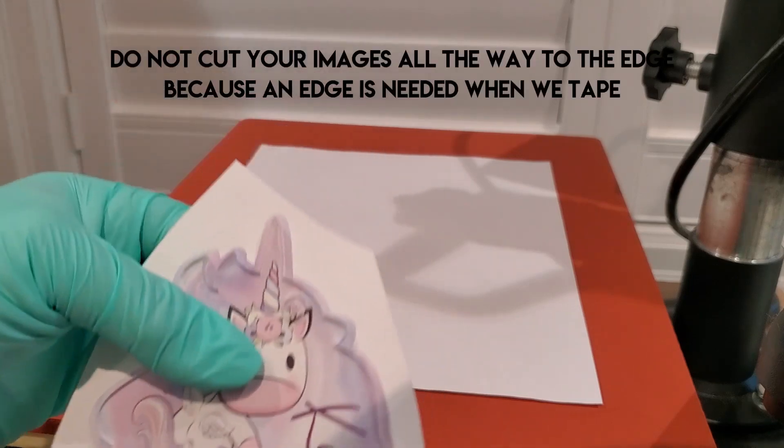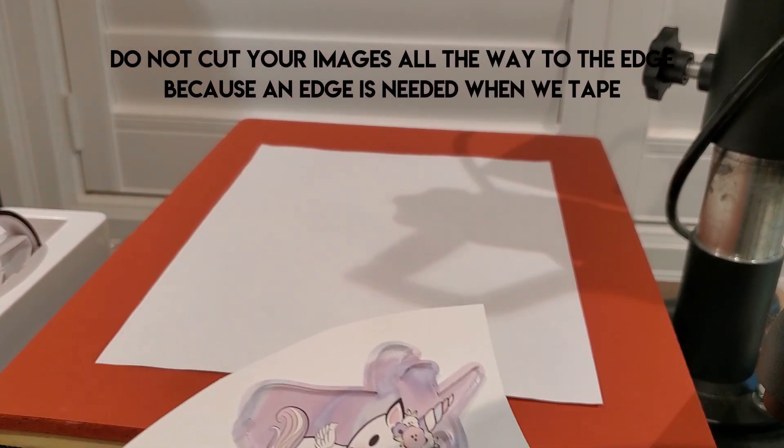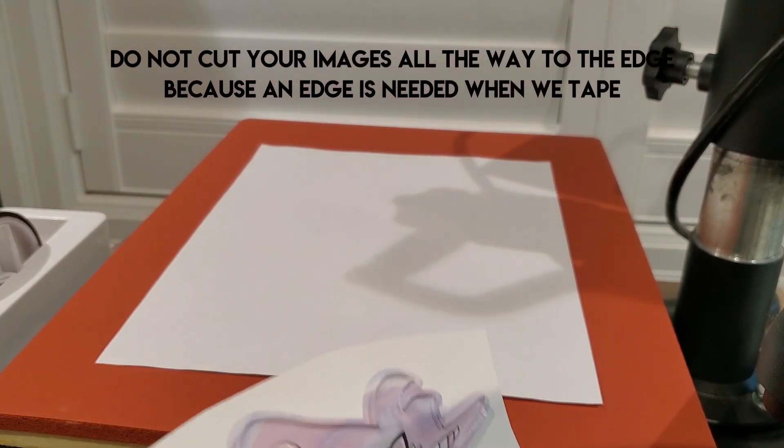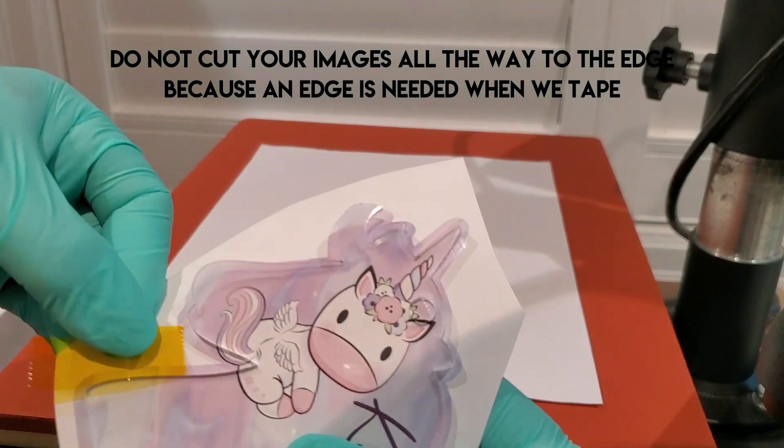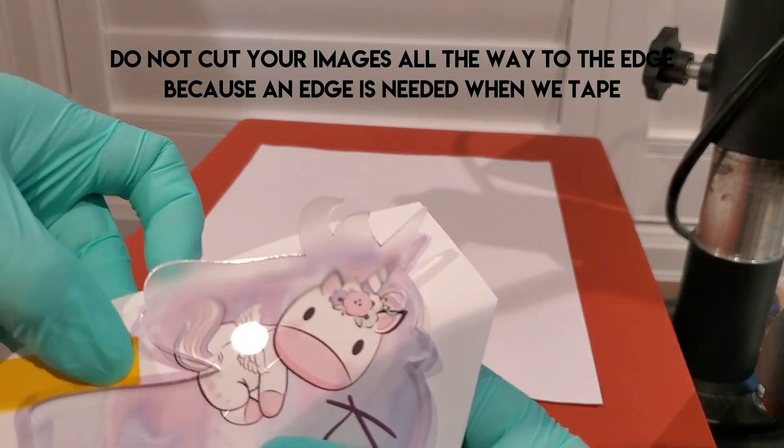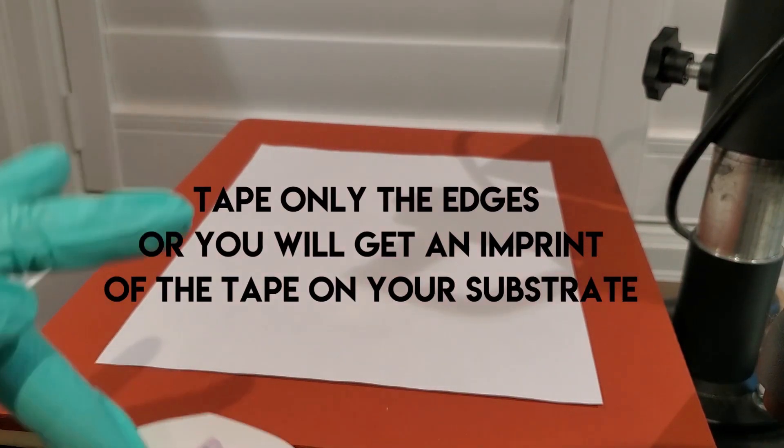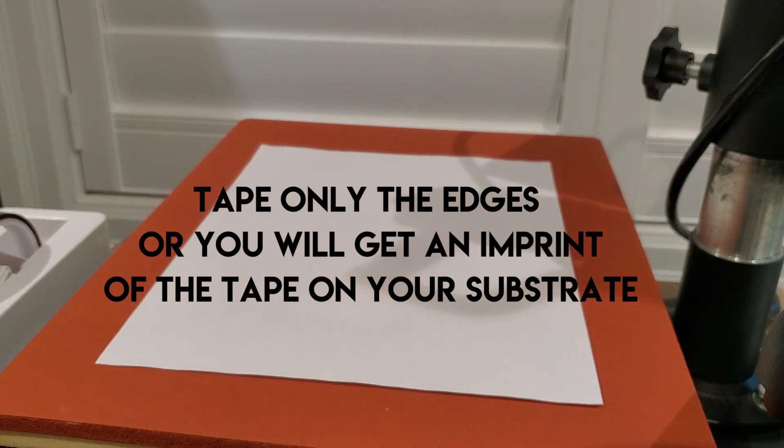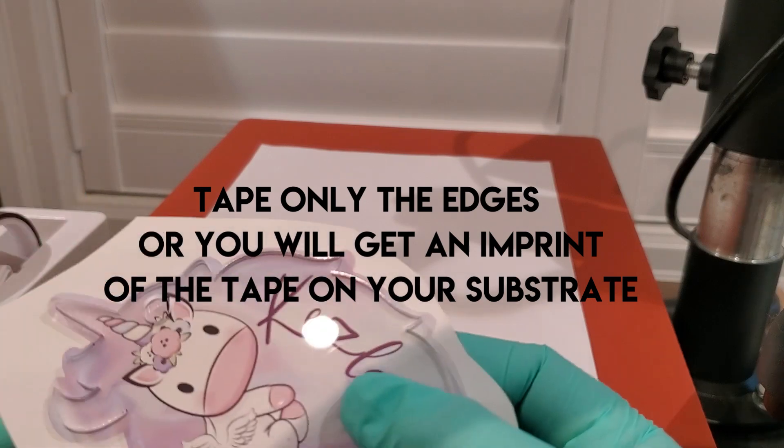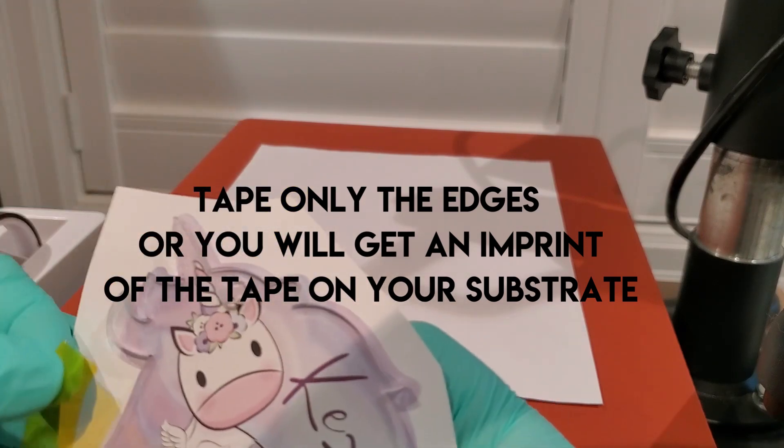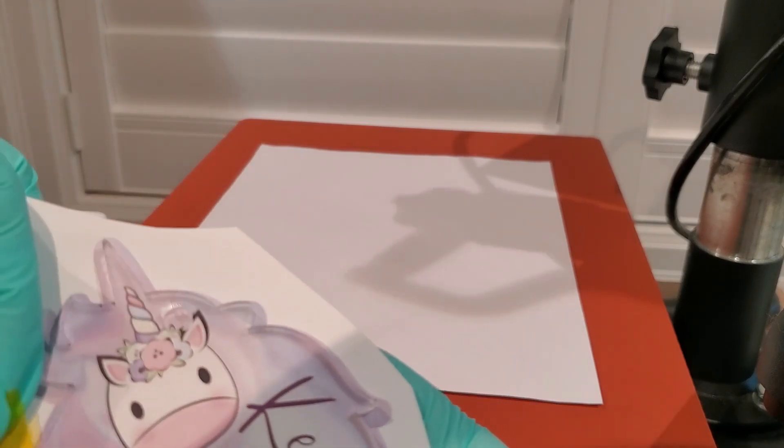Taping acrylic pieces is important. This is not unlike other pieces where you can just tape wherever you want. With acrylic, you actually need to only tape the edge because the acrylic will melt a little bit. And if you put the tape on the acrylic, it's going to melt the tape imprint and your acrylic piece will not come out right.